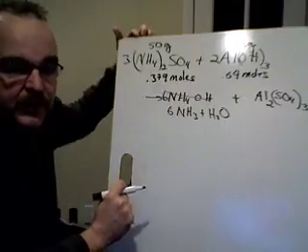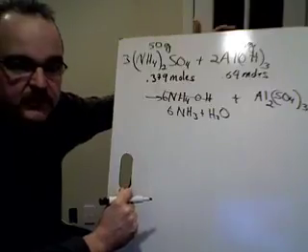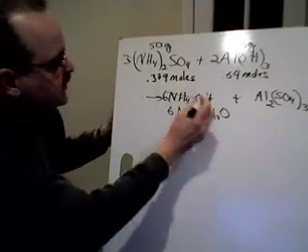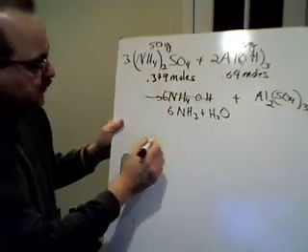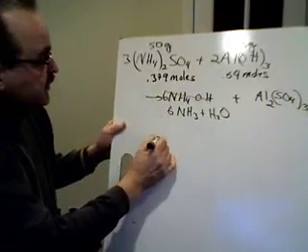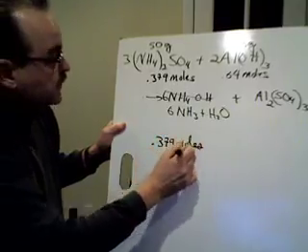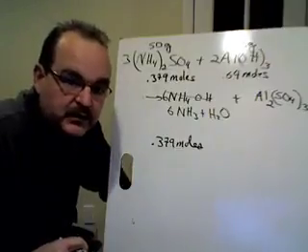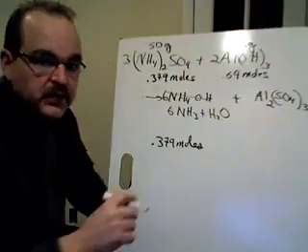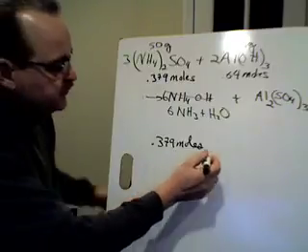Well, we need 3 times as much ammonium sulfate as aluminum hydroxide. We have only 0.379 moles. So the ammonium sulfate is going to be the limiting reactant. The amount of product depends upon the limiting reactant. So we're going to use it to determine the number of moles and then the volume of the product.